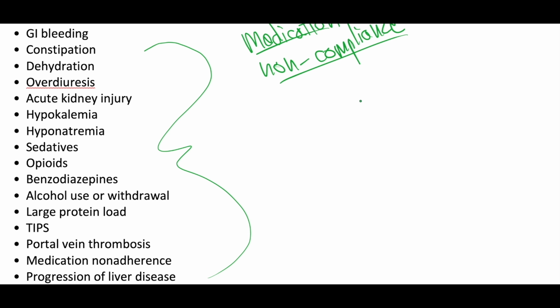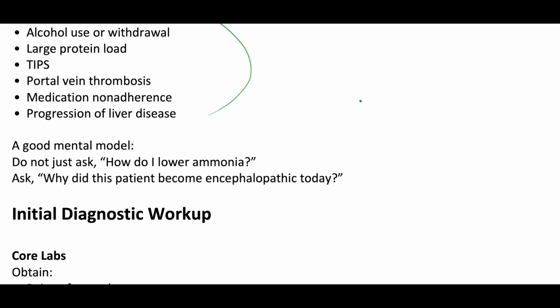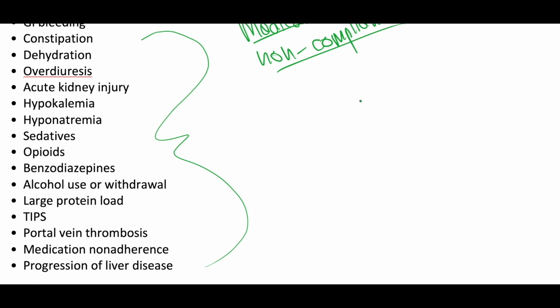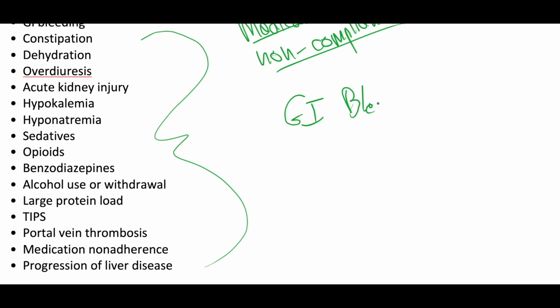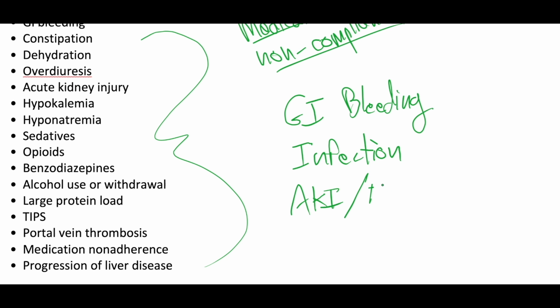And in our head, did we spell it out later on? Not really. We'll get into the labs and all that, but in our head, the big three that we always think about right off the bat is GI bleeding, right? In a cirrhotic, is that a variceal bleed? GI bleeding, infection, right? So these patients need a workup for GI bleeding, CBC, coags, looking at their stool, all that kind of stuff. They need a workup for infection, even if they're not showing definitive signs of an infection. And then AKI and electrolyte derangements we batch together. These are the three we always think about.